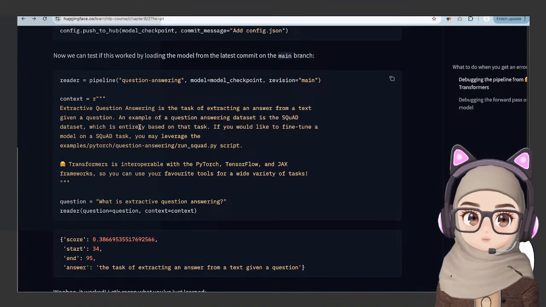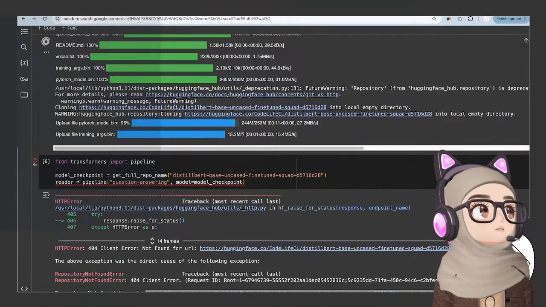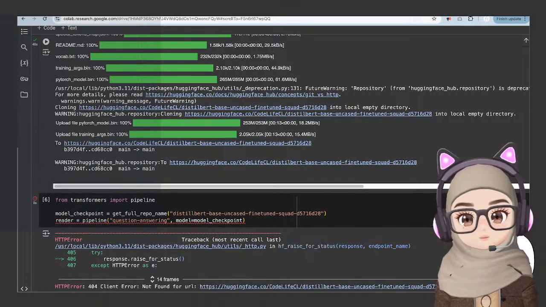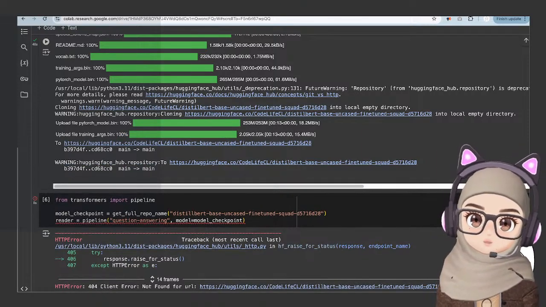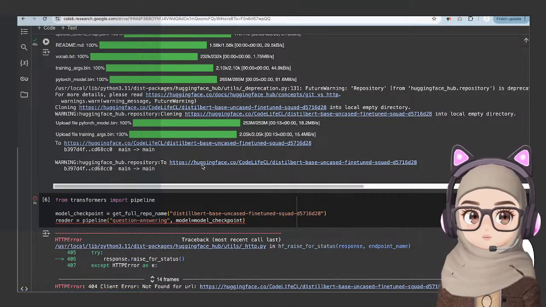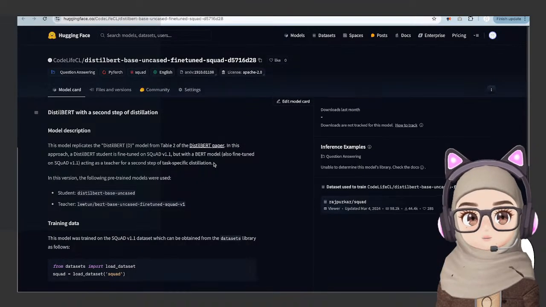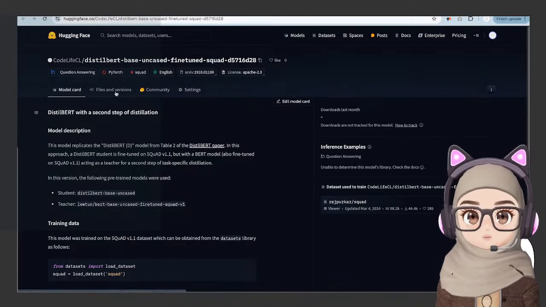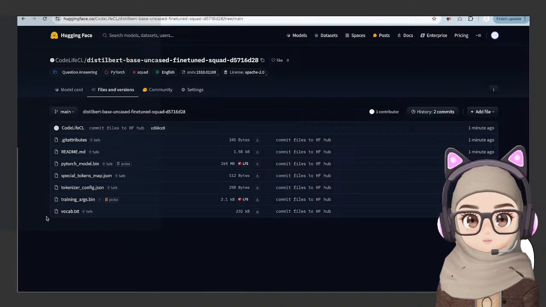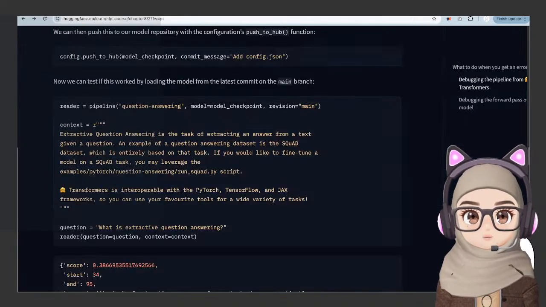And then we can just use it because it should be ready. Warning, warning. Oh, it's all done. Now I should have one under my name. Hello. And if I go to the files, there is no config.